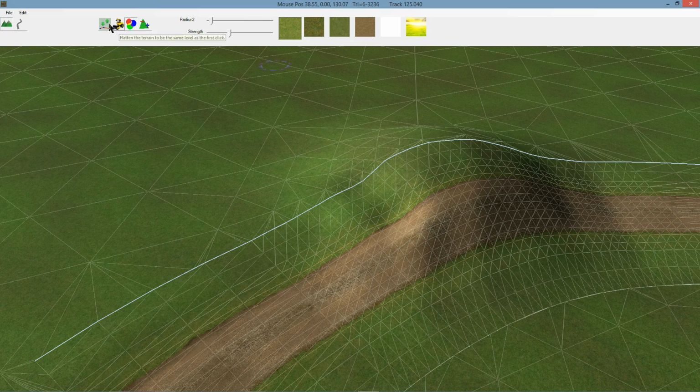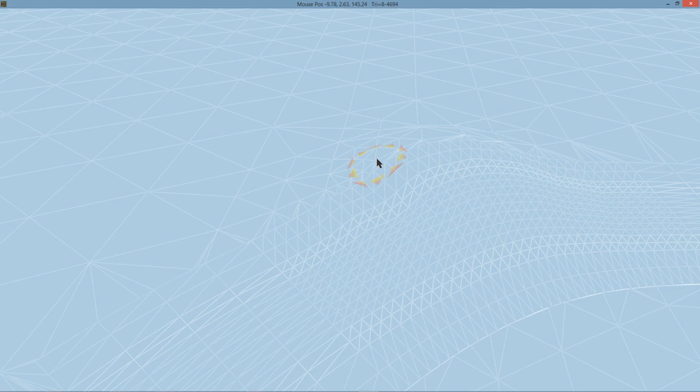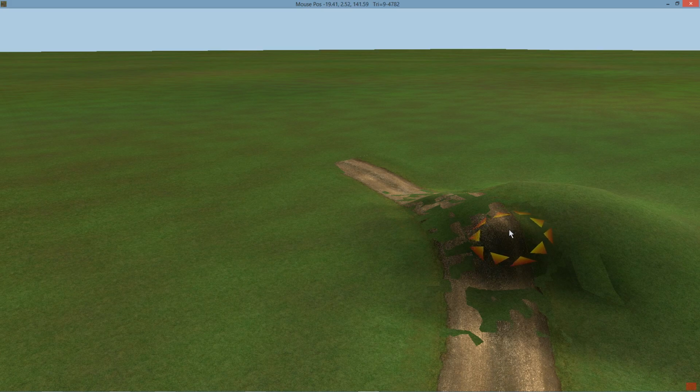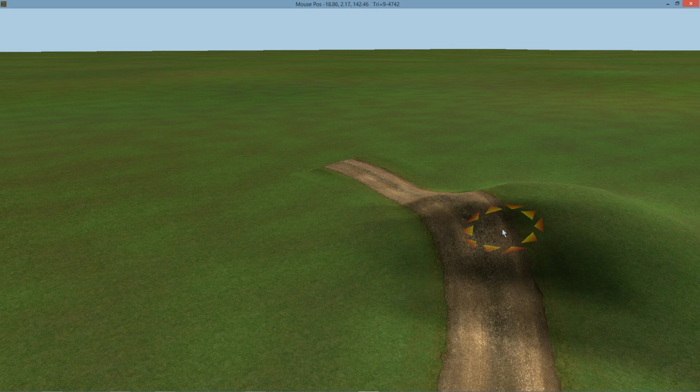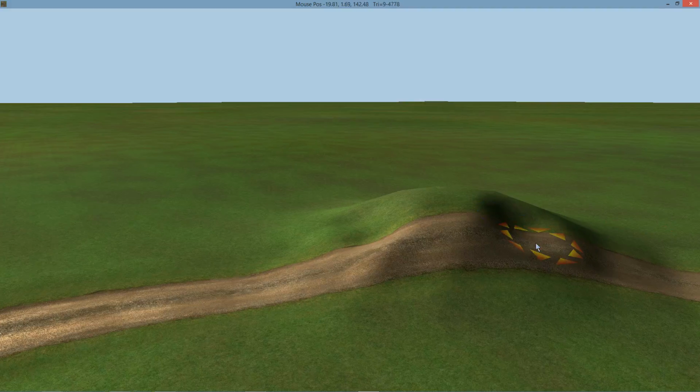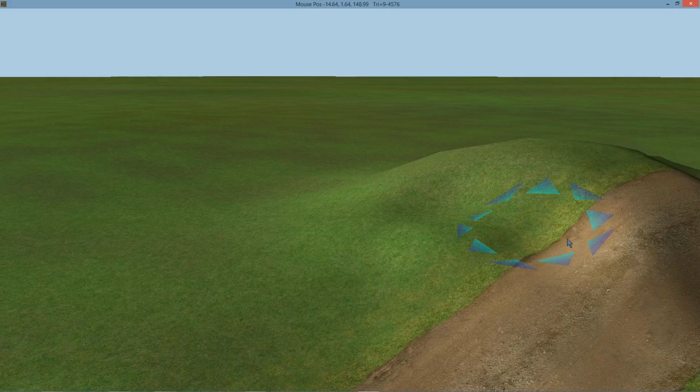Switching back to the terrain, you can then come back here and put a bit more detail into that road if you wanted to, without having to use any more cross sections. And it looks very natural with the terrain, because the terrain is the road. So it really blends in really well.